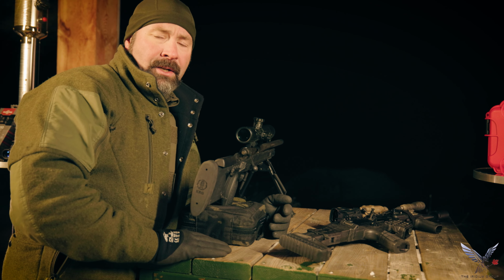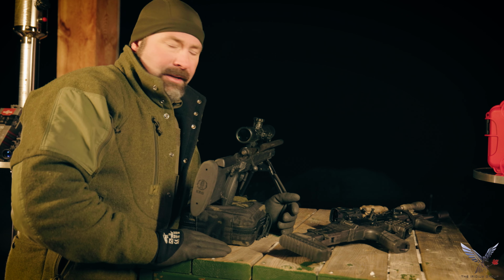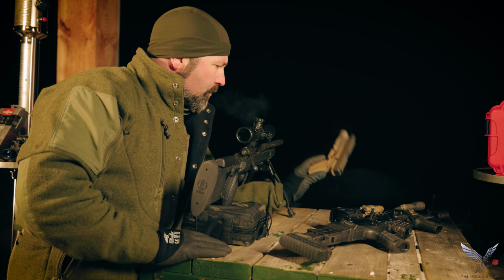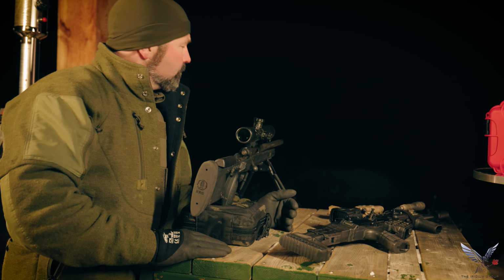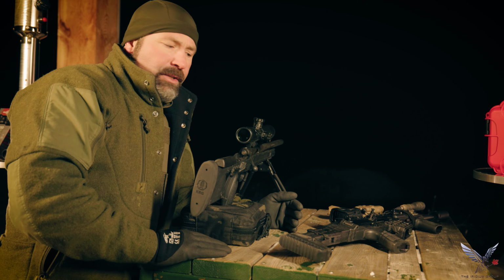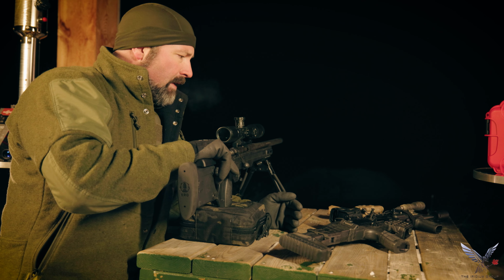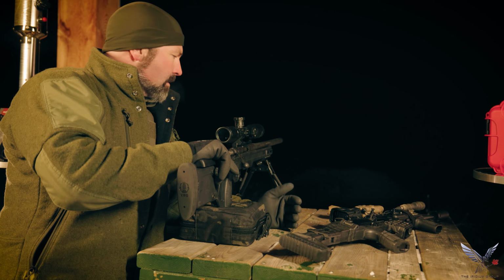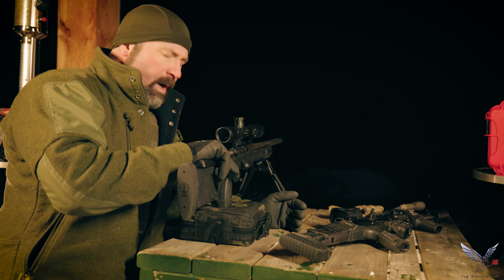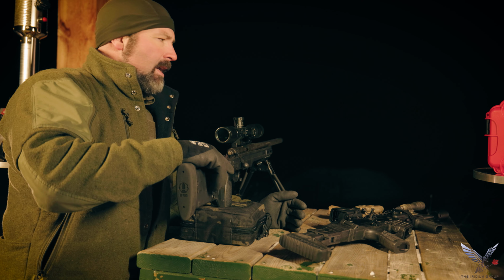Inside of 100 meters in these conditions, any one of these lights gets it done. This X300 Ultra, really inside of 50 meters, but the other two, good to go for 100 meters. So that's going to be the data that you're getting out of this test. We're going to leave it up to you to decide what your use case is, which one of these is appropriate for you.